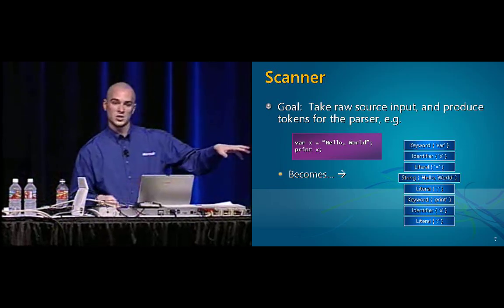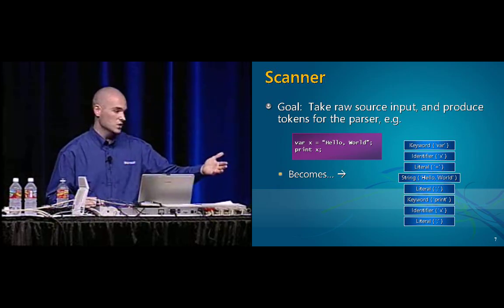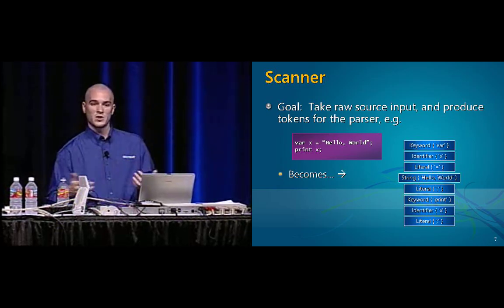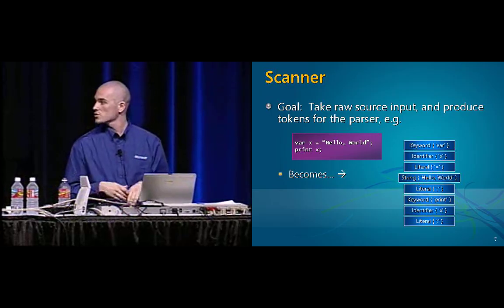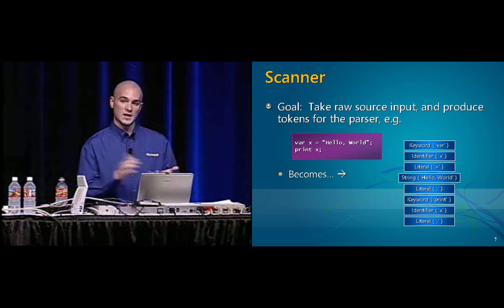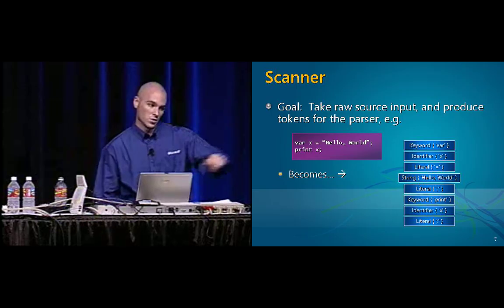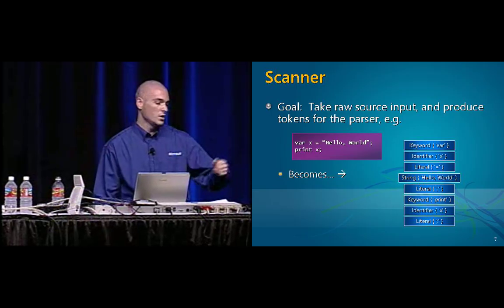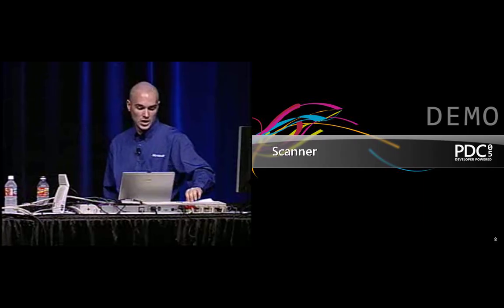So in this example that I show up here, we have a simple var x equals hello world. We're setting the variable x to hello world. And then we just print that variable out. And this is sort of a recurring program that we're going to be using throughout this. So that's Good for Nothing right there. It is. Okay. And the scanner will take that input and turn it into this. So it's basically a list of this stuff over on the right, which is a keyword, identifier, literal, etc. So let's jump over and actually just take a look at what our scanner looks like.